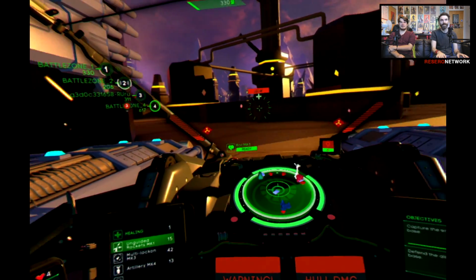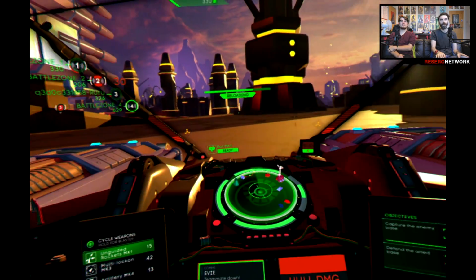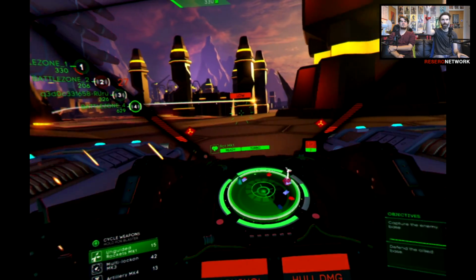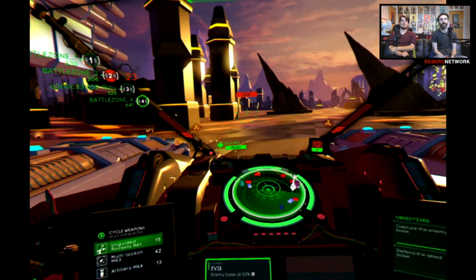Pretty intelligent enemy design then in that regard. Yeah. Really works well with the kind of map setup. Yeah, they've got a bit of everything. So there's like a swarm as well that can jam your radar. I saw that overhead earlier on. Yeah, it's really cool. So you've got to look out for those.